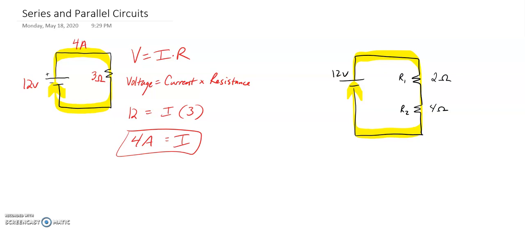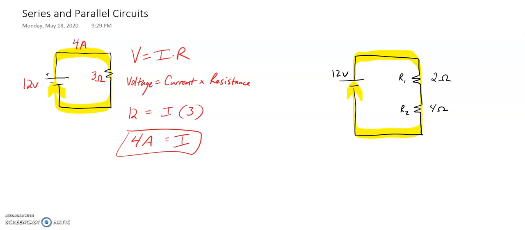Think of current as like water flowing through a river. Think of that kind of current. If there's two places along the river that the river's flowing past those same exact 2 points, it's the same current going past each. So they're both going to have the same amount of current.